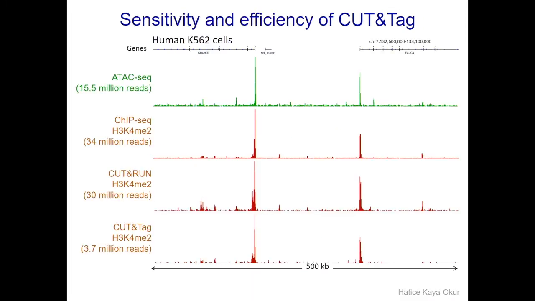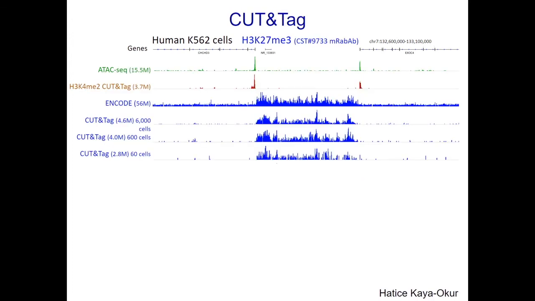The last thing I'll tell you about is that the sensitivity of this method is actually higher than CUT&RUN. The background is lower, okay? And so we can profile all the modifications that we've looked at by CUT&RUN using CUT&Tag, and with more sensitivity. What this really does is allow us now to look at single cells. Okay? This is really just a review of what I told you, that we need fewer and fewer cells. But this encouraged us to ask, can we actually map chromatin features in an individual cell?